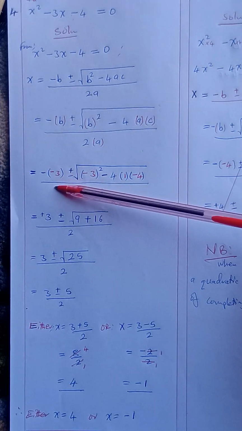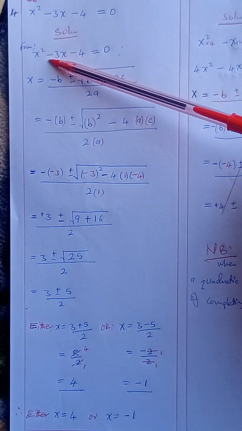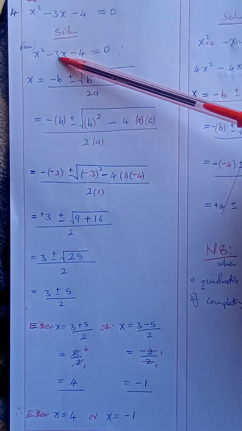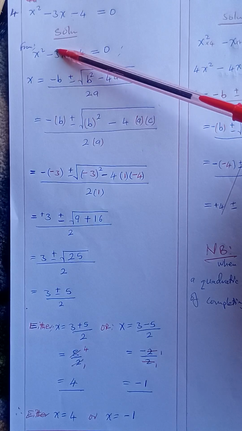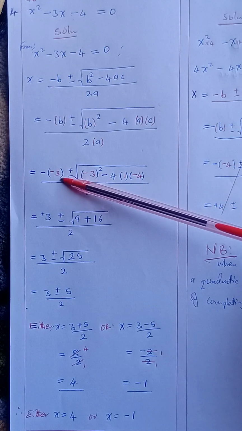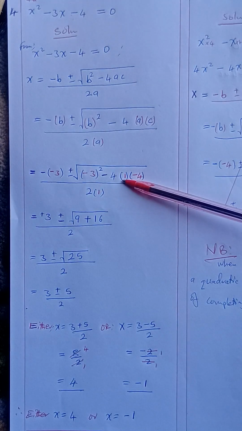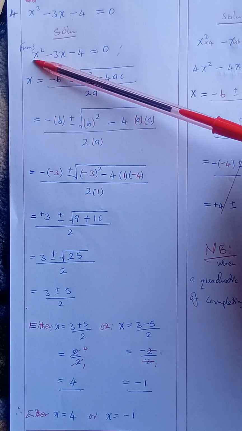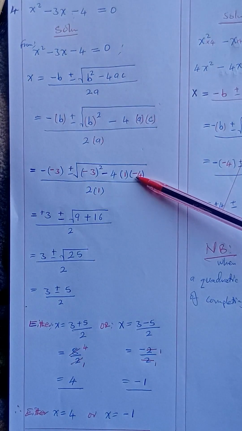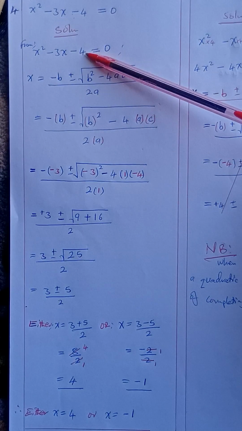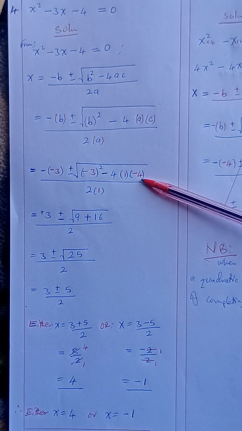So when we're substituting, we know our b from the equation has a negative sign. So negative b here, b is representing all of this, which means inside the bracket we shall substitute negative 3. So here we have negative 3. Then our b here is negative 3. Then inside here we have x squared. The coefficient of x squared is 1, so we substitute 1 here. Then c is negative 4, so we substitute negative 4 in the position for c.